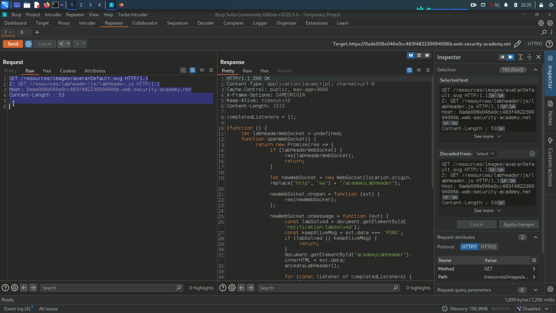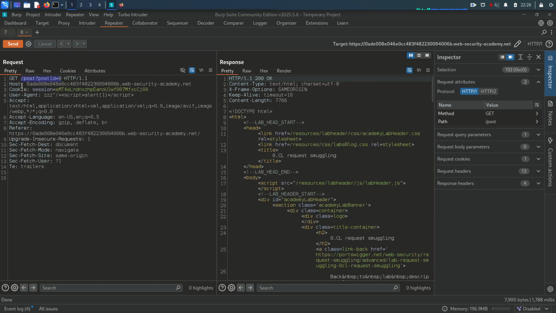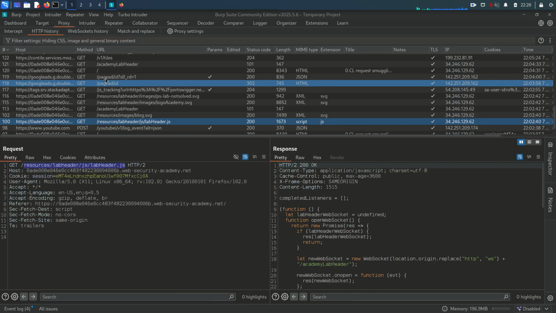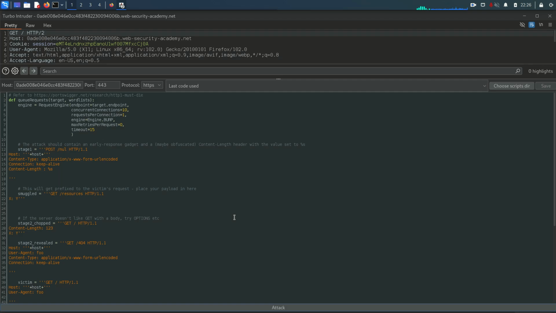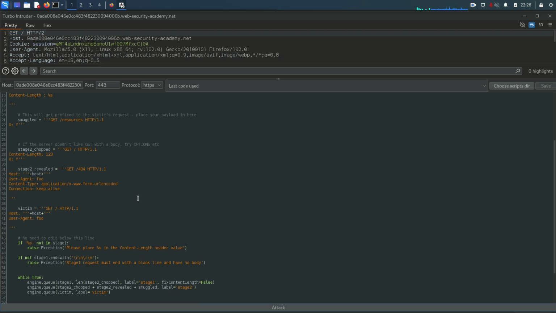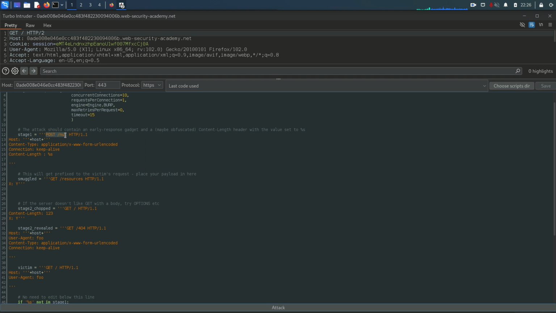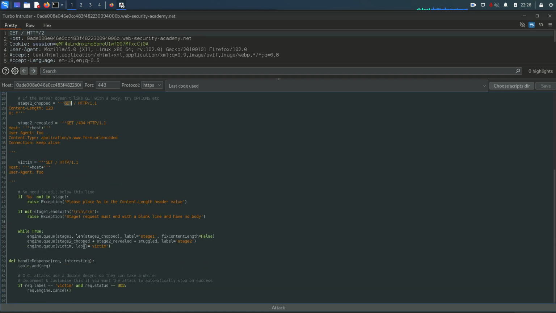Okay, and the second, which is easy and makes your life a bit easier, is the Turbo Intruder. So what I'm going to do here is just send any request that contains the host header to the intruder. So I'm gonna take the web root request and send it to the Turbo Intruder. Okay, and in the Turbo Intruder I have to basically create the flow of the exploit. Okay, so what would be the stage 1, what would be the smuggled request, what would be the stage 2, and reveal and victim, and then we will run our loop.